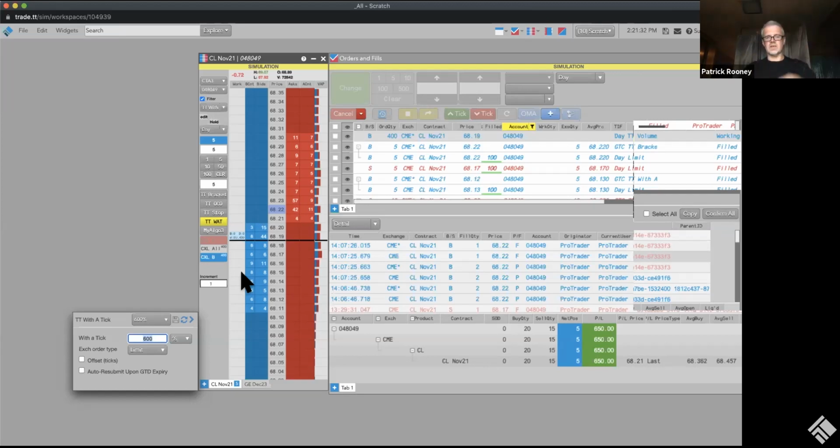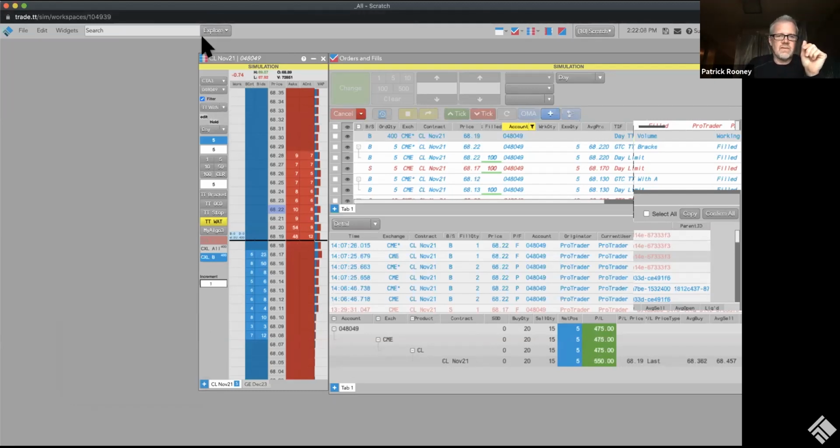Same thing on the sell side. Let's say I want to sell 100 contracts at a price of 20, and the 19 bid is for 1,000. I can do a TT with a tick and say, I'm going to call it 400% right now. What the 400% means: my order quantity is 100 contracts, I'm offering 100 at 20. If the bid quantity goes below 400, which is 400% of my order quantity of 100, I'm going to go down to 19. I'm going to sell at 19 instead of that 20. So that's what a with a tick does. It aggresses in the market based off of your preset parameter.